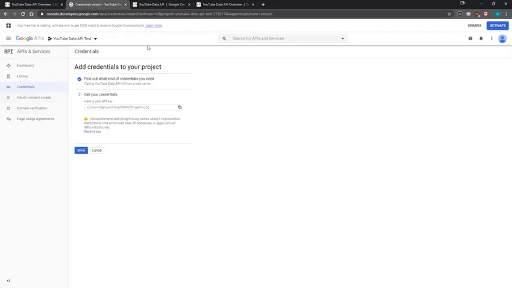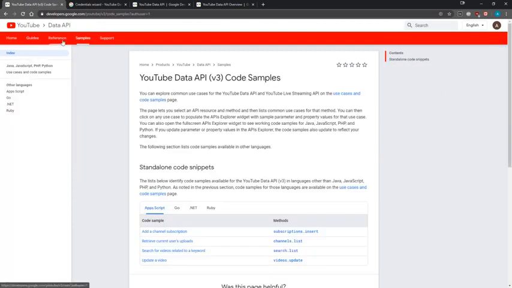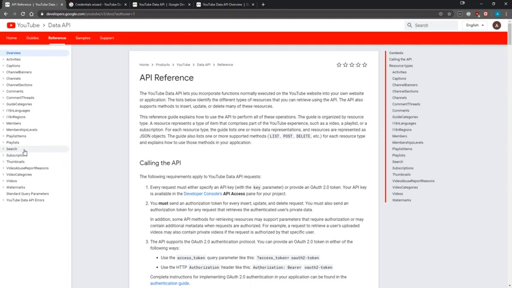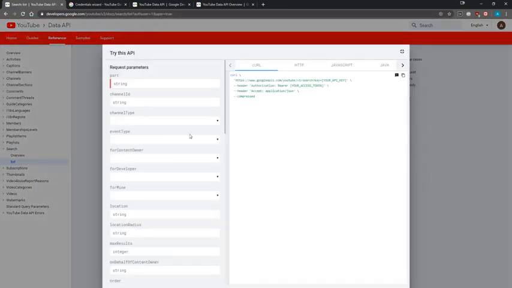Okay. So before I even use this API key, let me actually go over to samples, or resource reference, sorry. And I'm going to go over to search, and I'm going to go to list. Now I'm going to show you guys how this actually works, and I would recommend you guys use this instead of making sample requests, because I don't think this actually uses up your quotas. Once you reach a certain amount of quota usage, it's going to limit you for the rest of the day. I think you only have 10,000 quota units a day, and each request costs, I think, 100 units. You can read up on that, but I would suggest just using this to play around with it.